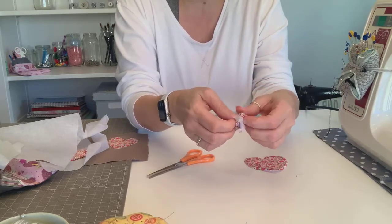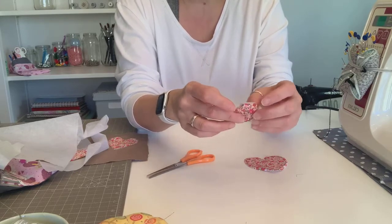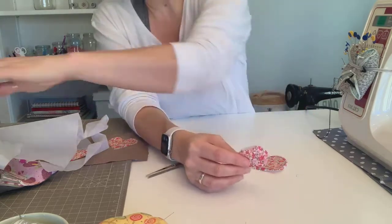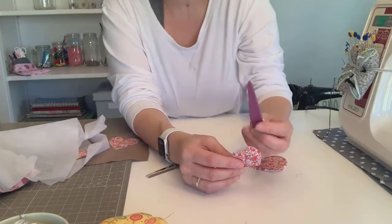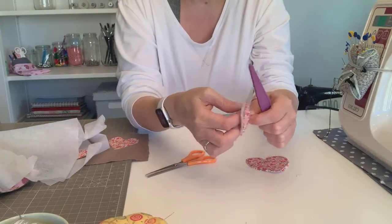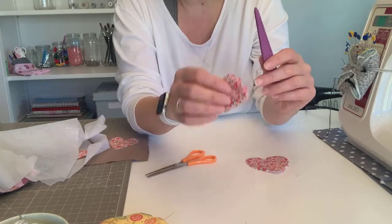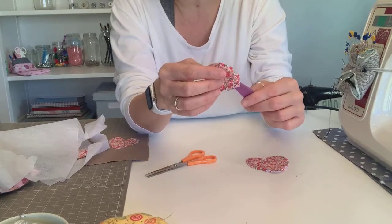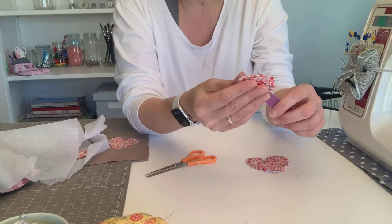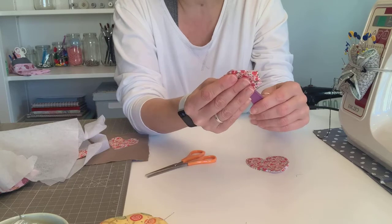Now I chose a heart shape. I could have cheated and chosen a leaf that would be easier, but I chose a heart shape because it is quite a tricky thing to do. And now what you need is some sort of pokey tool. Now you pull it out as much as you can. There we go. And then take your pokey tool, not something sharp because it will go straight through. And then all you do is just push. Now don't push the interfacing side, don't push the fabric side, push on your seam.